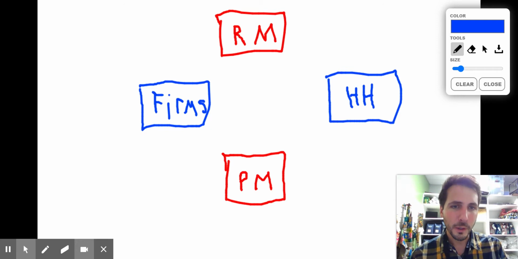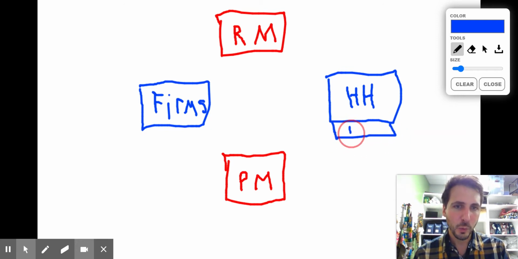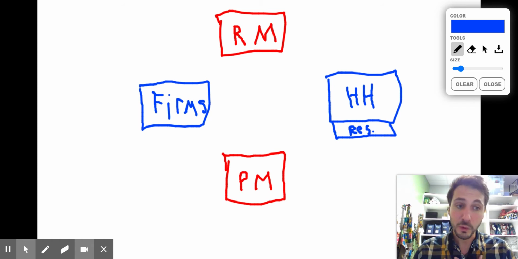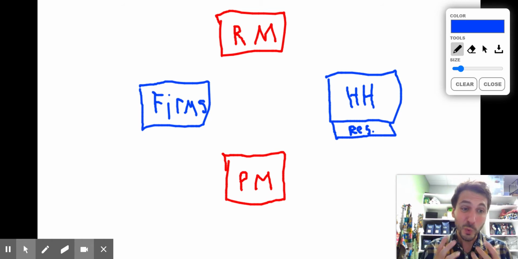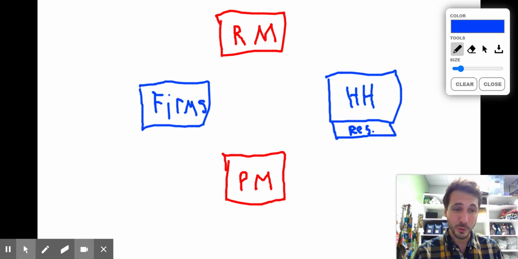Okay. Important to note, households, I'm just going to put this below it. Households own the resources, right? I think the best way to think of that is you and I own our own labor. It's your labor. You get to decide who you want to sell that labor to. I sold my labor to CVCA through the resource market, but you can sell your labor to anybody else.